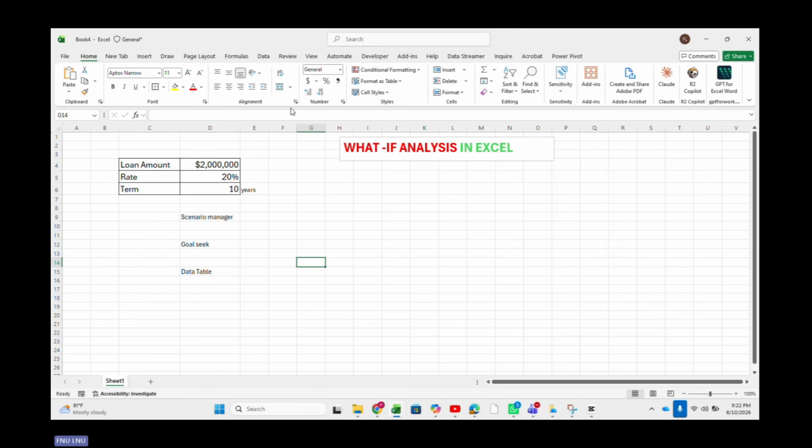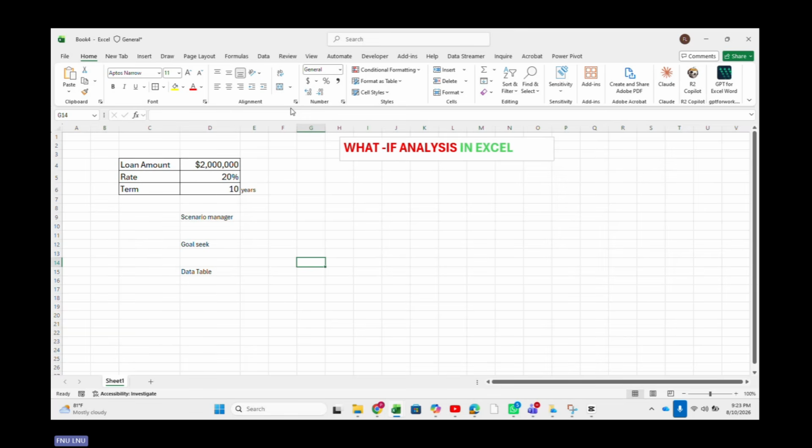So what do we mean by what if analysis? What we mean is a feature that allows you to change some values so that it can affect the final result of a particular value in a cell. It's just as if you are assuming something, you are changing an assumption, like what will happen if this particular quantity of a product changes?